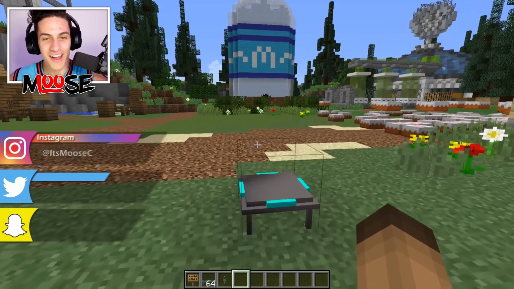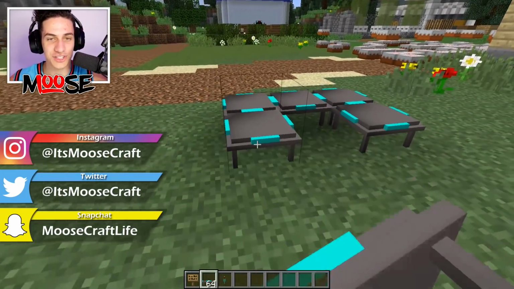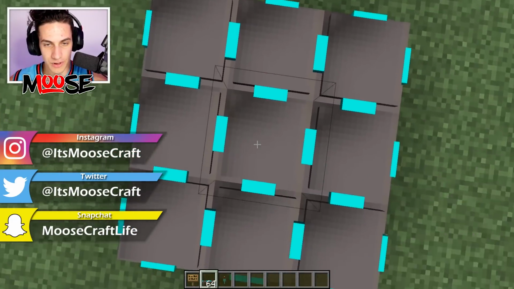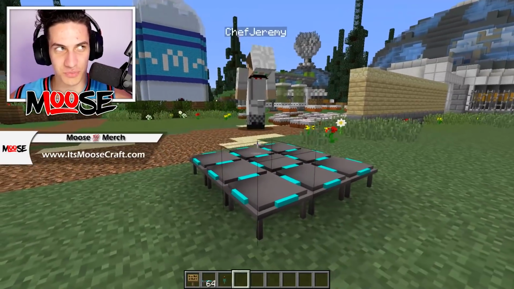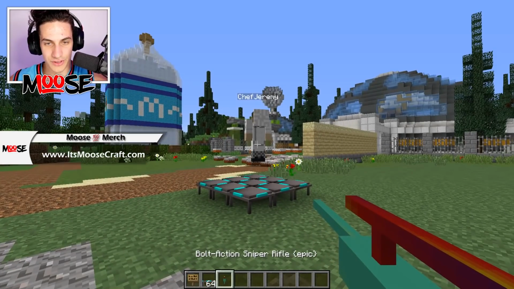Jeremy, come here, buddy. I got something for you, man. I got you a little bit of a jump pad over here, and all you gotta do is go right in the middle of the jump pad. Okay, buddy? Let's go right in the middle. This looks really cool. Yeah, it's really awesome. So just right-click that one, and then jump.